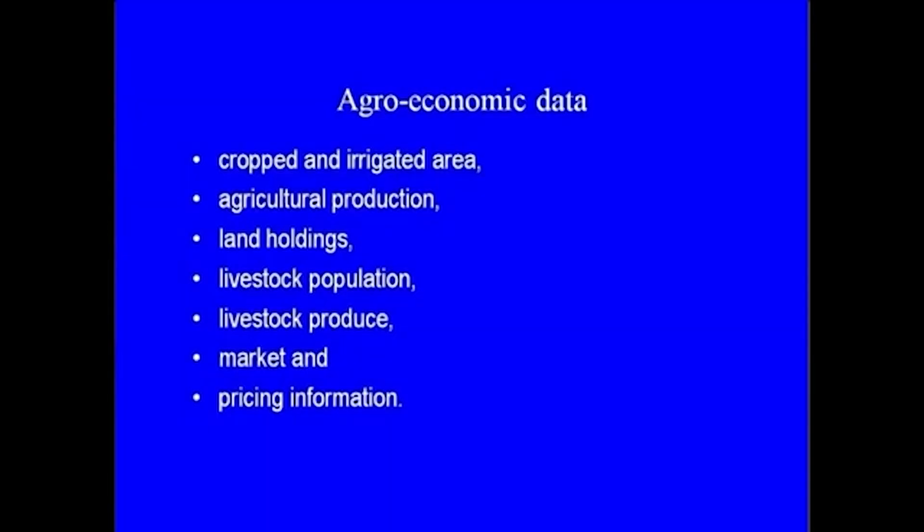The next type of data could be the agroeconomic data set. Well, these data sets could be what is the cropped area and the irrigated area, what type of agricultural holdings are there, what is the land holding, the livestock population, the livestock produce, location of markets and pricing information.